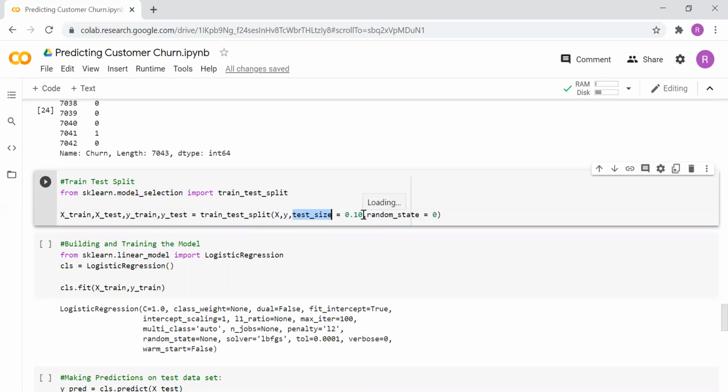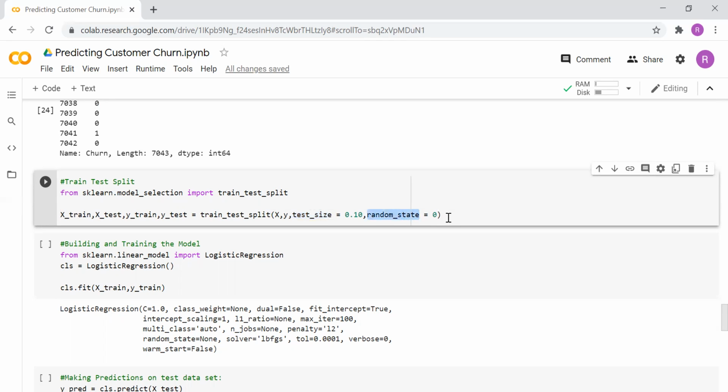Here, the best percentage of data which you can keep for the training size, mostly for our machine learning models, is not less than 75% of the data. Even mostly we keep 80% of the data for training. That means the test size would be 20%, or you can say 0.2. But here for training the model, you can keep any value and you can check the accuracy and evaluate. Here I have kept the test size as 0.1, that is 10% of the data for testing purposes and 90% for training our model.